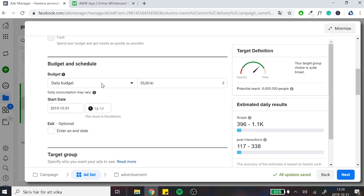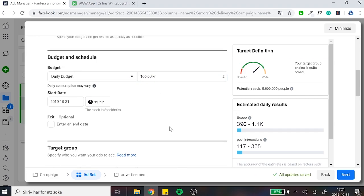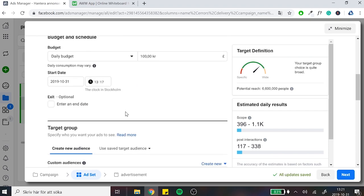Daily budget is what I usually go for — in my opinion it's just better. This way you can set your daily budget each and every day instead of setting a lifetime budget where Facebook runs your campaign until a specific date and then it just ends. What I usually go for in the beginning really depends on either your client's budget or your own budget. If you're running a campaign for a bigger client who wants to spend more, let them spend more — you're going to get a lot more information quicker. The minimum I would spend is five to ten dollars a day. It used to be five, but since Facebook is getting a lot more expensive I usually go for ten dollars a day.